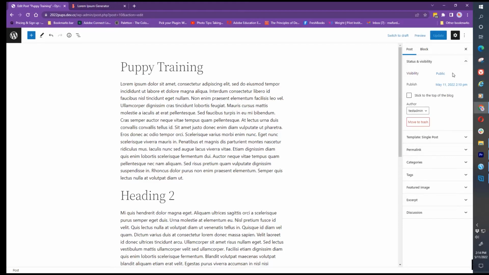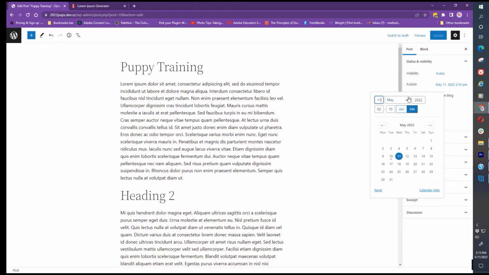The next thing is the publish. So if it just has a date and a time, that is the date and time it will be published, and it publishes it immediately. If you click on that date and time, you have the availability to post date it and go backward in time so that this would be an older post, or to schedule it so that it would be seen in the future. This is very helpful if somebody wants to work on all their posts.